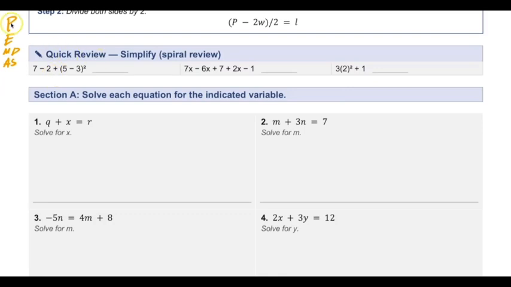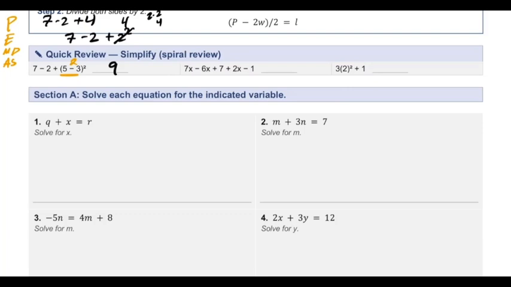So this first one here, we're going to do parentheses first. So 5 minus 2, 3, is 2. And then I'm just going to rewrite it. This is the main thing a lot of my students forget. Let's rewrite it first before we do anything else. So plus 2 squared. Exponent is next. 2 squared means 2 times 2, which is 4. So I'm going to rewrite it one more time. 7 minus 2 plus 4. That's all add, subtract, so we go left to right. 7 minus 2 is 5. 5 plus 4 is 9.